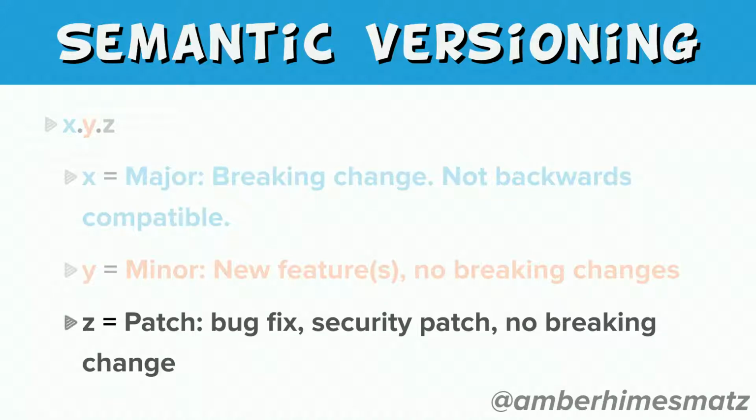And then that last number, if that number increments, then that means we have a patch release. So this could be anything from a bug fix to one or more bug fixes, or it could be a security related release. So that is something that you still want to pay attention to, because even though it's just a patch release and it'll be rolled into the next minor release, you really want to pay attention to those, because it could be introducing a fix for a security vulnerability, which is what we ran into last month.